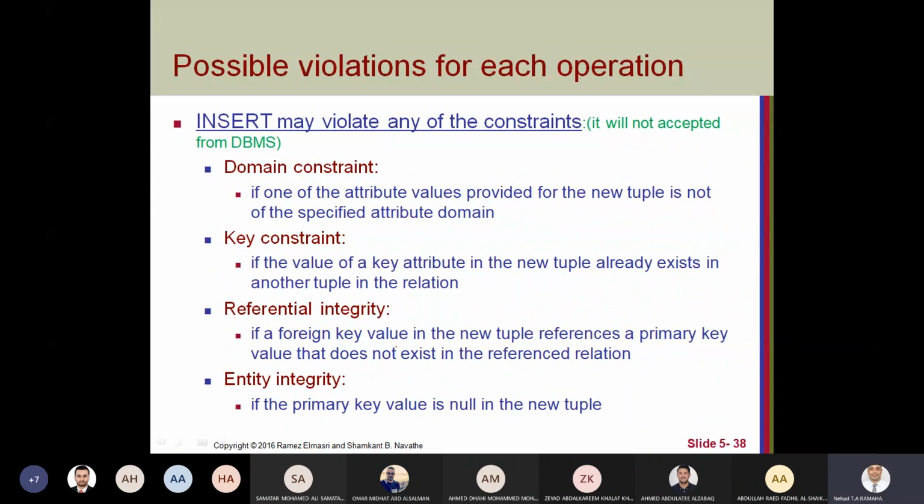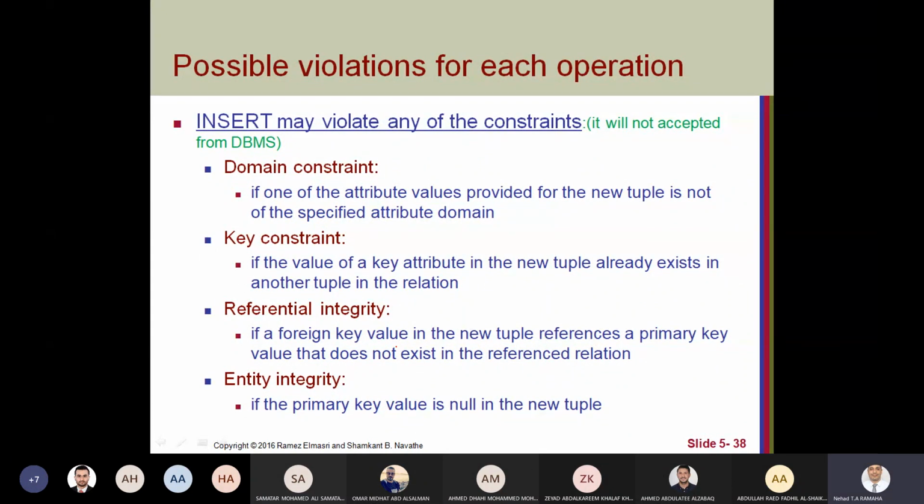If I insert any values inside the database, and these values violate some constraints, it will not be accepted by the DBMS. For example, I could violate domain constraints if I try to give values for an attribute that is not from the domain.